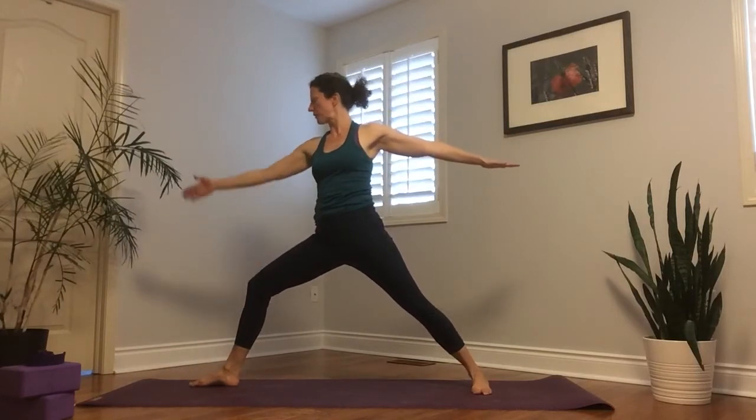So front foot pointing forwards, back foot parallel to the mat. Hips are facing the side, shoulders are facing the side, arms out, gaze over your front fingertips. Turn both your palms to face the sky. Inhale, straighten your front leg, lift your arms up. Exhale, come back, warrior two.